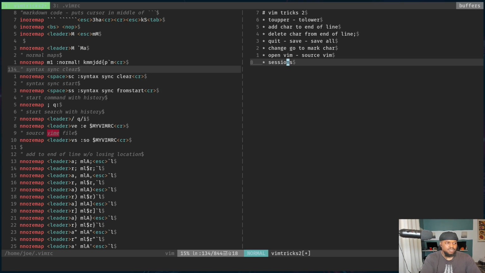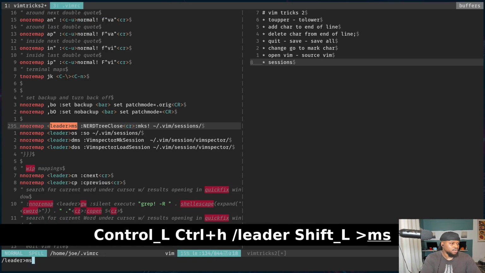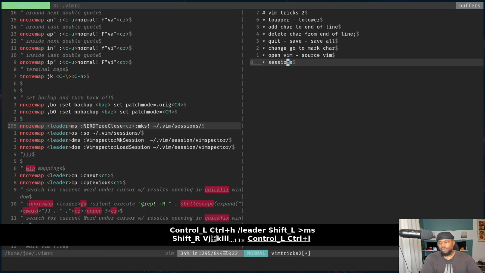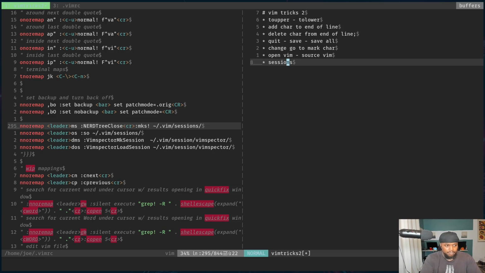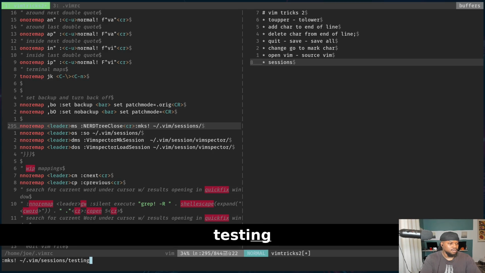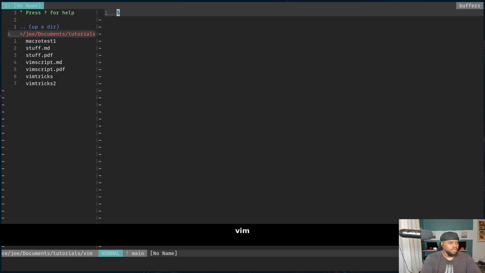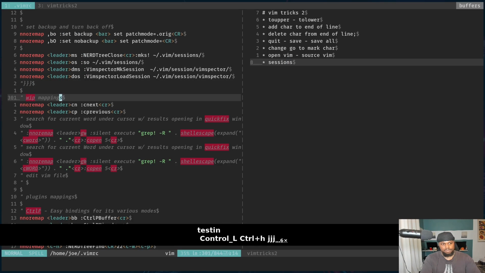So say for instance I do, these are my sessions. And also make sure I close that. And I'll put my VimRC online so you can get all of the commands if you want. So if I say here, I do make session, and let's say testing Vim, and then I close Vim, and then I say Vim. I can do comma OS for open session, and then testing Vim, and I just open back up what I just had.